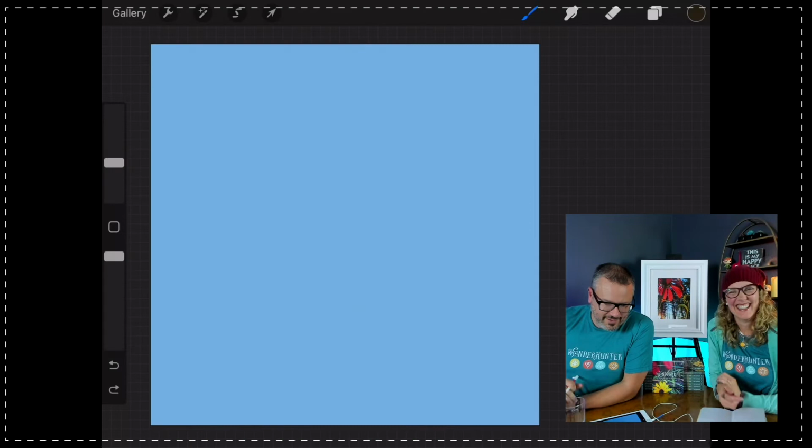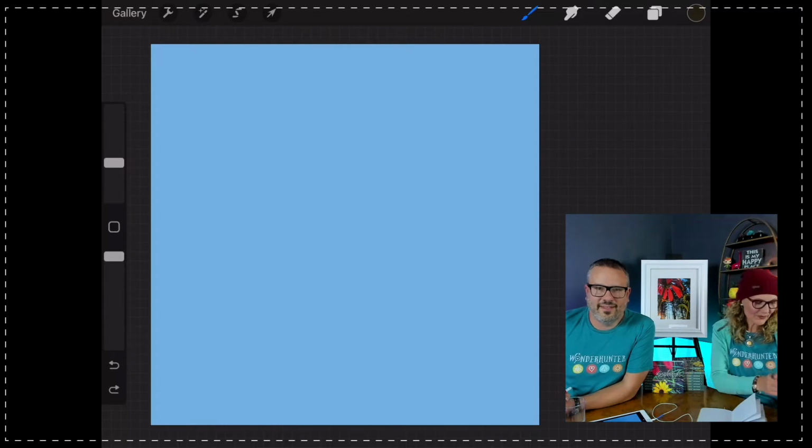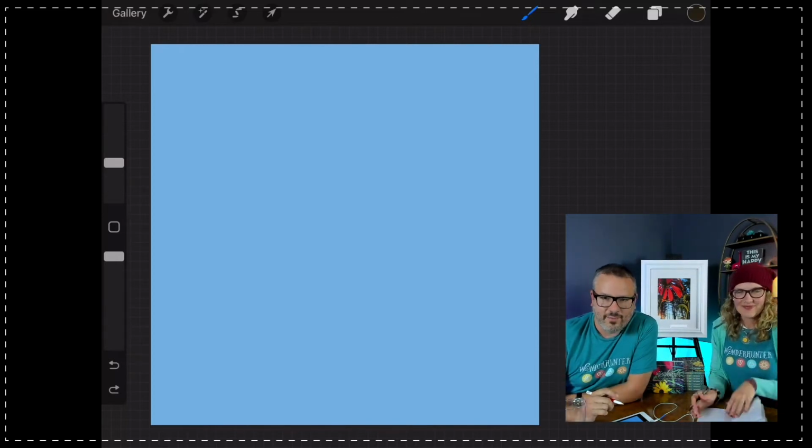All right, you guys, we got a good one tonight. This is inspired by Kim's Wonder Hunter book, and one of the things that she is kind of known for in her photographs. So let's start out with somewhere towards the middle top of your piece of paper.